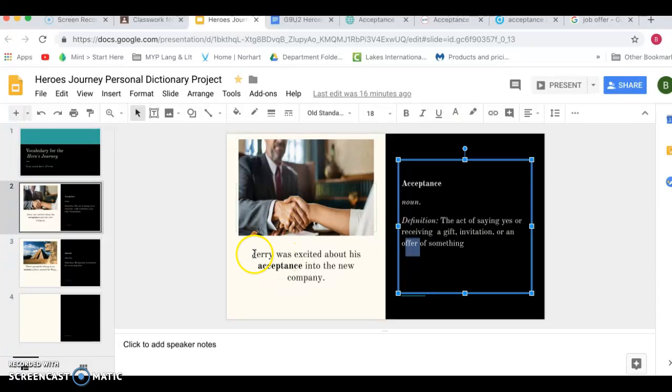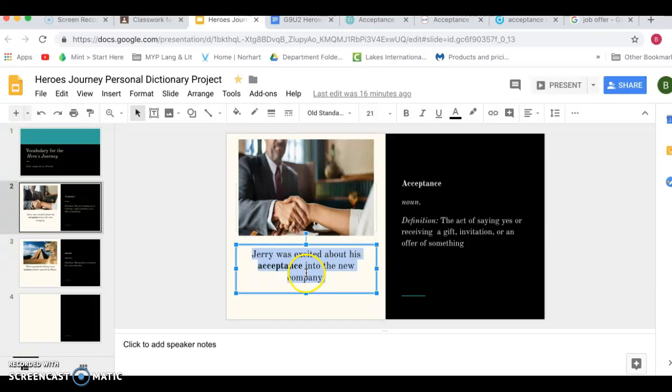The next thing that I need to do is I need to have a sentence that talks about or uses the context of my picture, and I make a sentence, a complete sentence, using my new word, and is describing what's happening in the picture. So I have Jerry was excited about his acceptance into the new company.